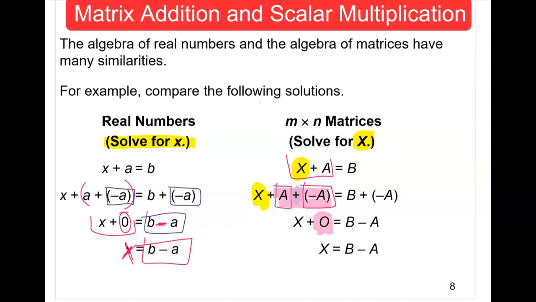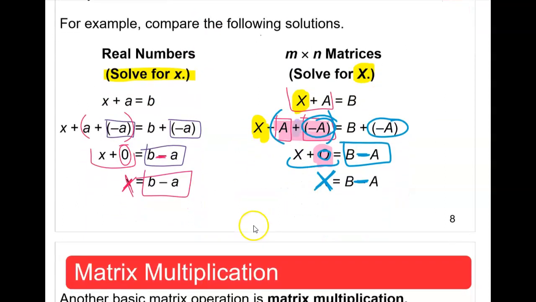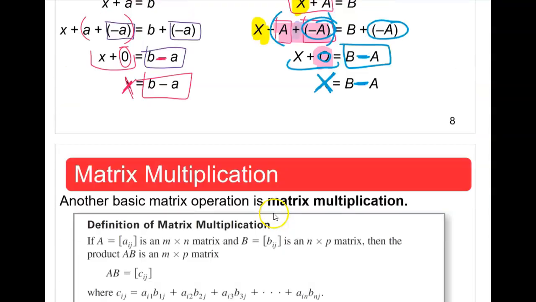Then, since we're adding that negative A matrix to matrix A, we have to do that to the other side. So we add negative A on the right side. On the left side, we already said they will cancel because these two are opposites, so they give us the zero matrix. And then on the right side, we have matrix B plus negative A, so it's the same as B minus A, as you can see there. That will be the solution. And here, X plus 0 will just be X, like that. And so we're going to use that same idea to solve some of the problems that are in the homework.